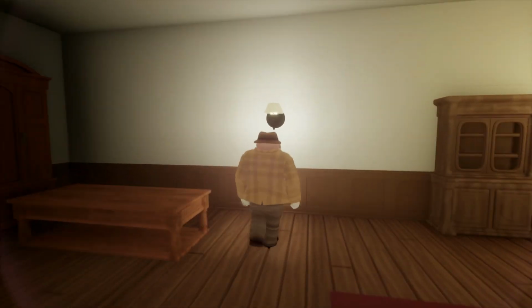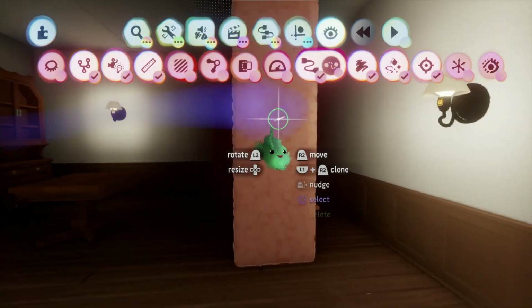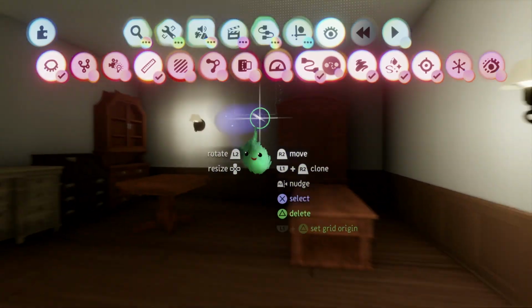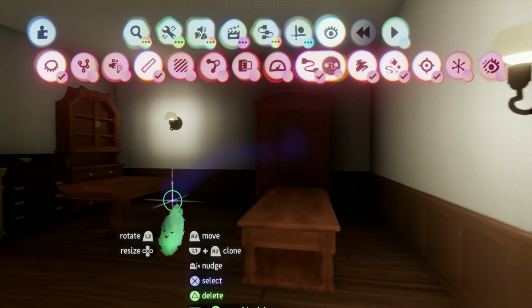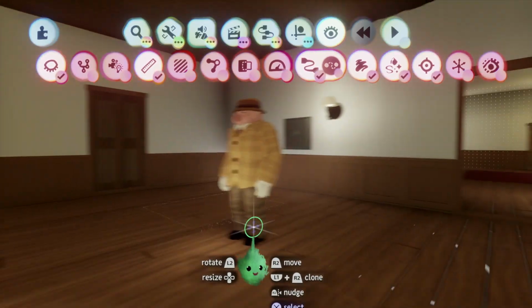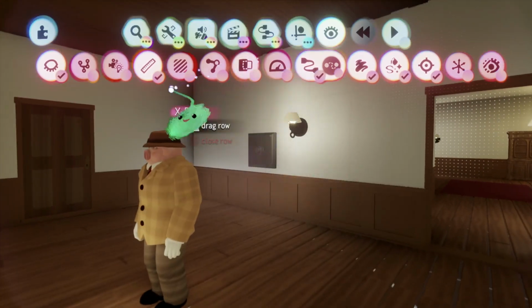But it's pretty much all there is to say about the placement of furniture and the do's and the don'ts and what you can do to help out with some of this stuff, mitigate certain issues that you encounter with the puppet. But yeah, that's pretty much all for now.